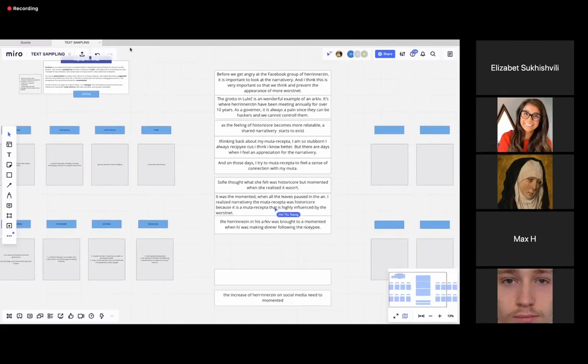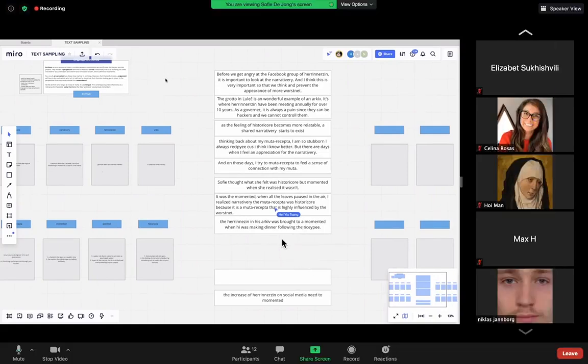So the passed on recipe, or what Sophie thought was her memory, was highly influenced by these bad people, and so it was kind of a weird thing.